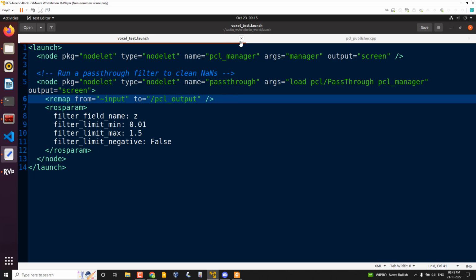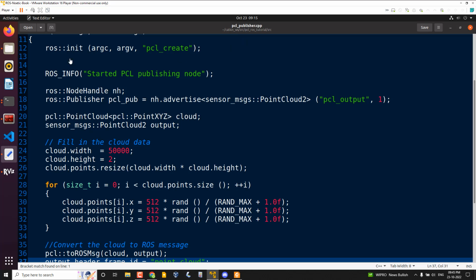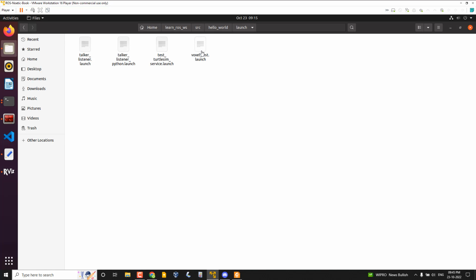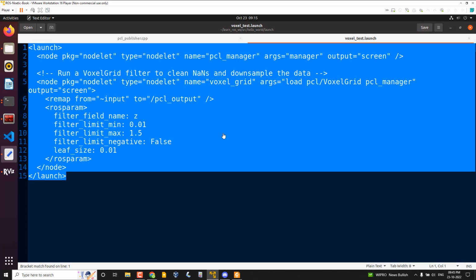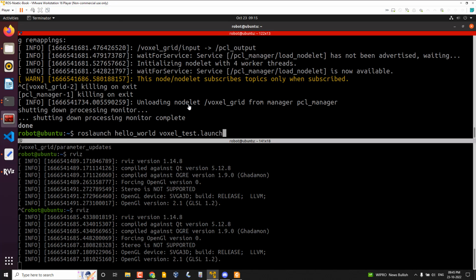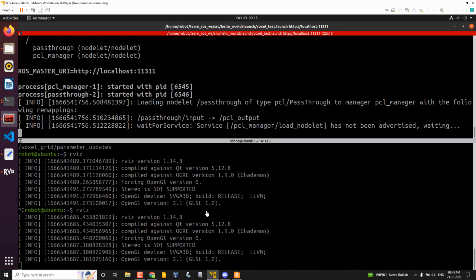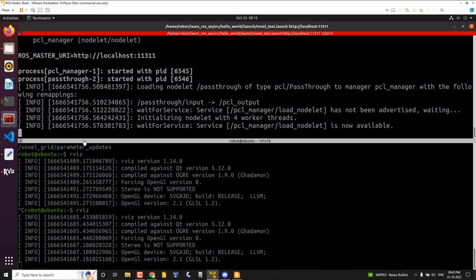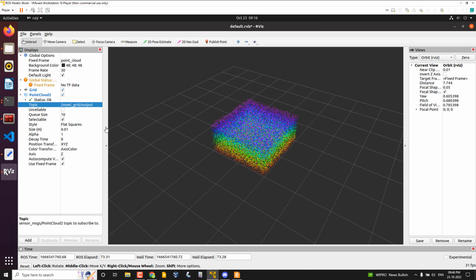Oh, okay, got it. It's actually the old workspace. We have to change here, right? Yes, now it will work. Voxel test, right?